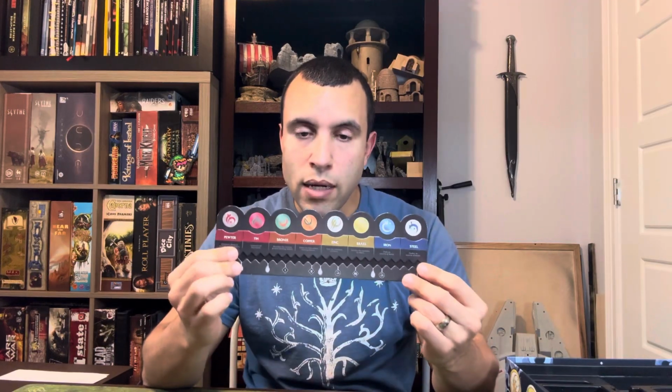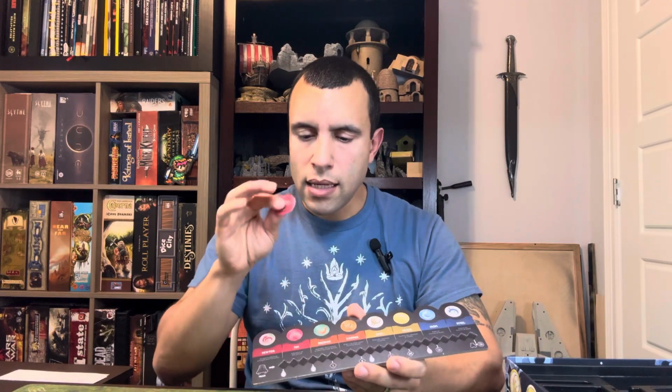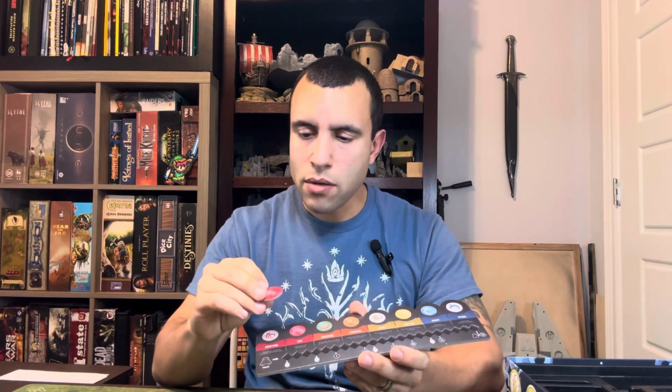The dual layer boards, I think, are a plus with this. It's an easy way to track your training and your medals. The only knock, and this is a very small knock, is that these tokens are pretty thin. I wish they were a little thicker in this version. I think there was another version. This could have been Kickstarted. I'm not entirely sure where those tokens would have been a little better. But given the cost of the game, I think the trade-off is really good.